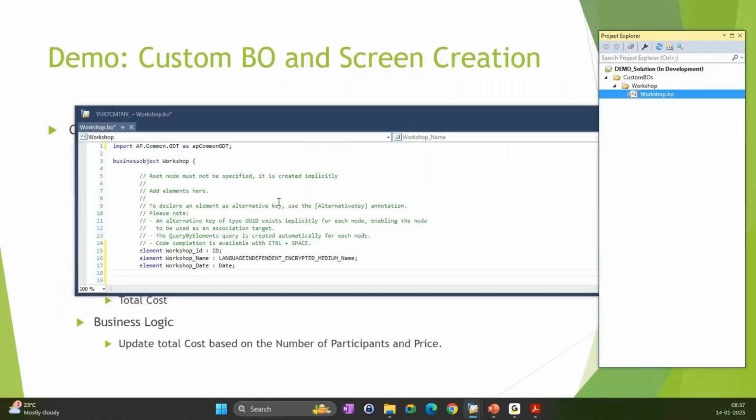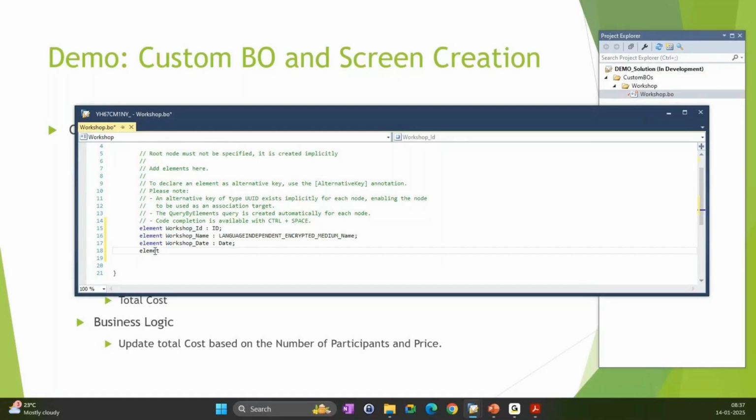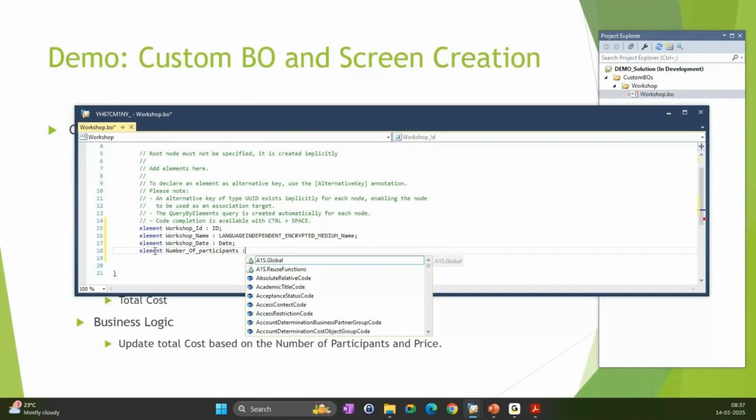For now, we will just define this element, number of. Here it's a number value, so we can check it as number value.